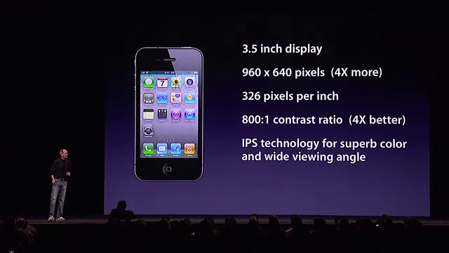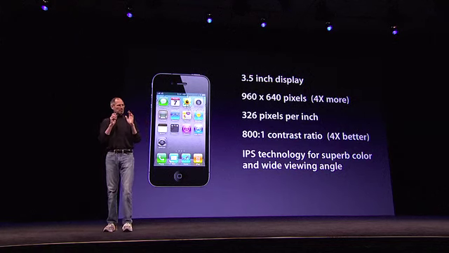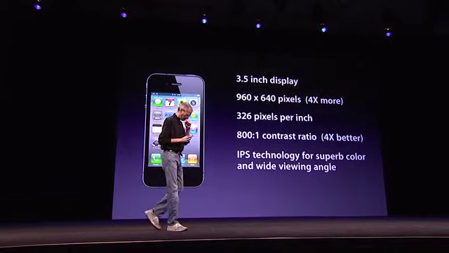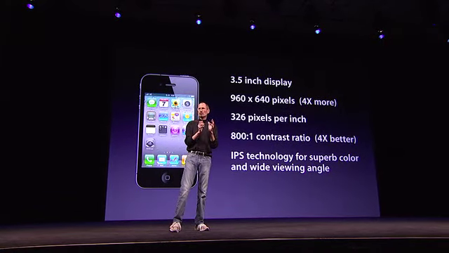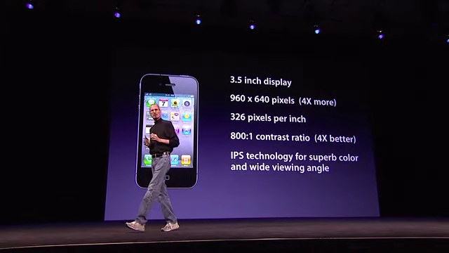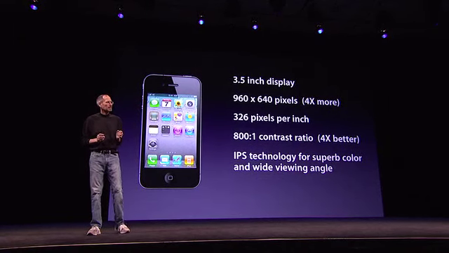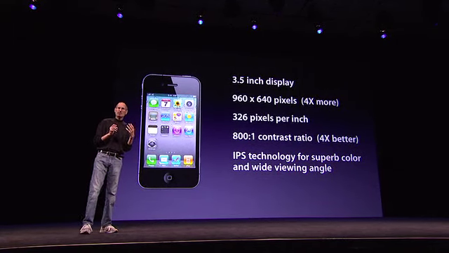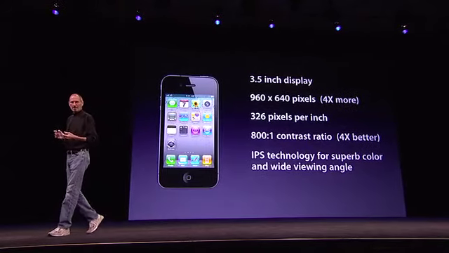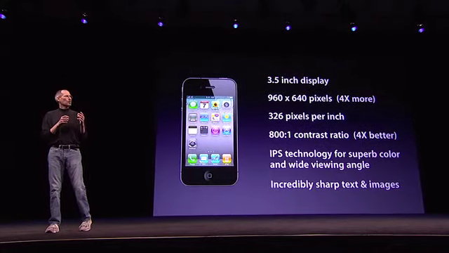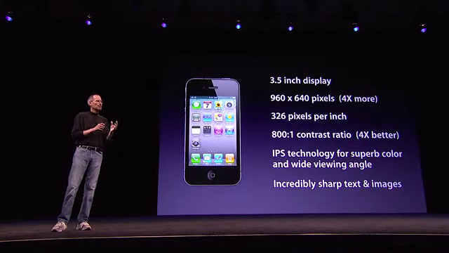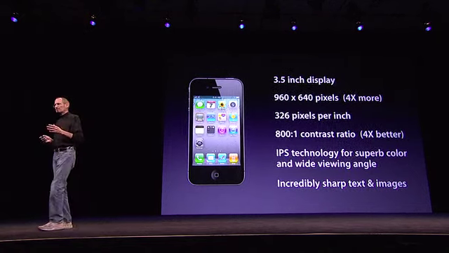We're using IPS technology. This is a very advanced LCD technology, which is, in our opinion, quite a bit better than the OLED technology for these types of products, and provides much more accurate color and much higher resolution. You can't make an OLED display with this type of resolution right now. And so we think the IPS technology is really quite superior. And it results in incredibly sharp text, images, and video.